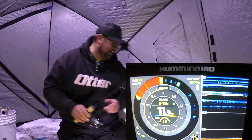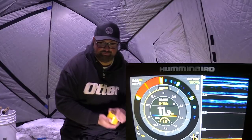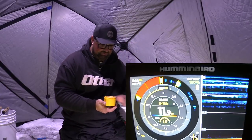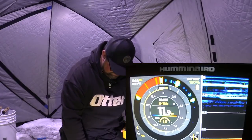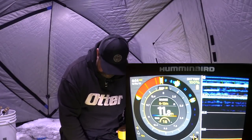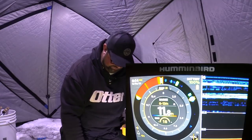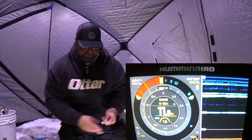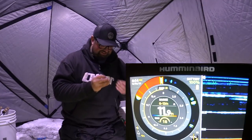This is crazy, I'm set up and I've had marks coming through. It kills me sometimes as I'm setting up. The worst thing I probably do to myself is drop the flasher down too early, because all of a sudden I start to see the marks and I just want to fish, but I'm like, no, Clayton, you gotta get everything set up and then you can fish. So this is me kind of rewarding myself now.